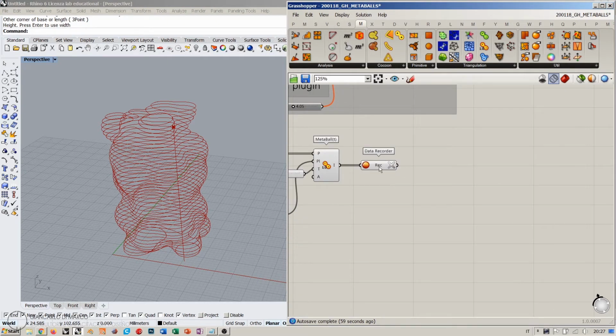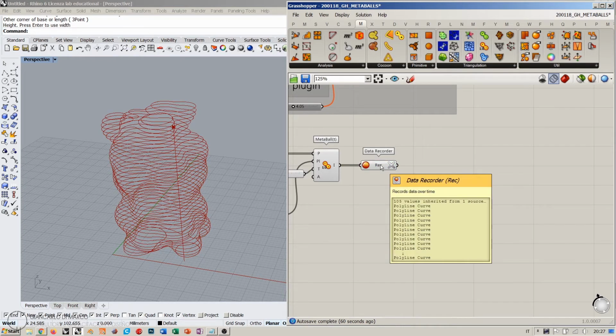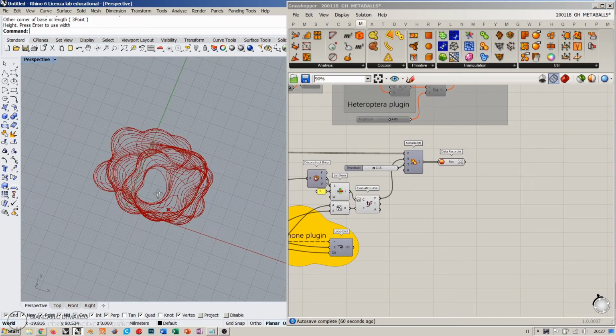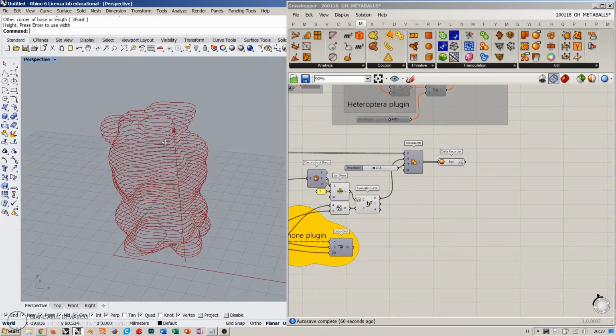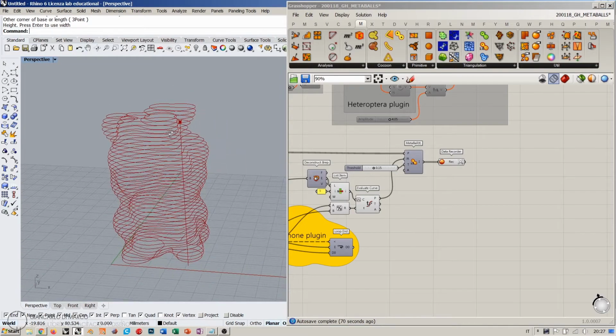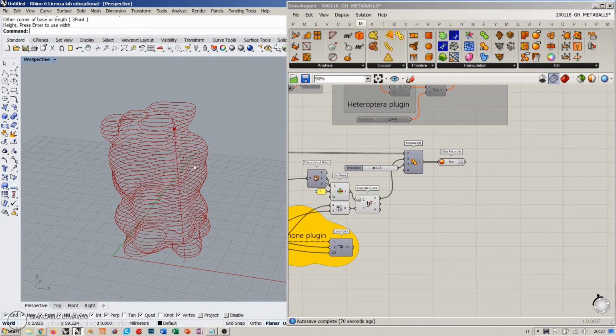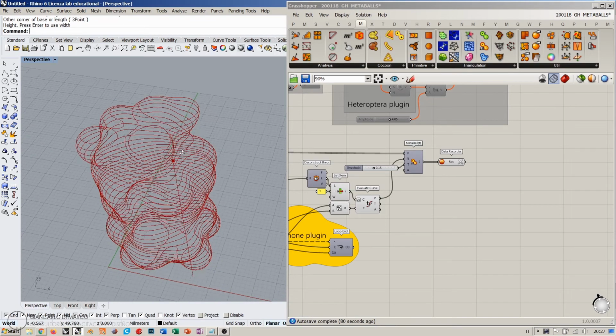Now we have this set of curves here, 105 curves. And first of all, the approach here is to create a mesh by using these curves as original input. There are basically 2 ways of doing this. First one is using voxels.